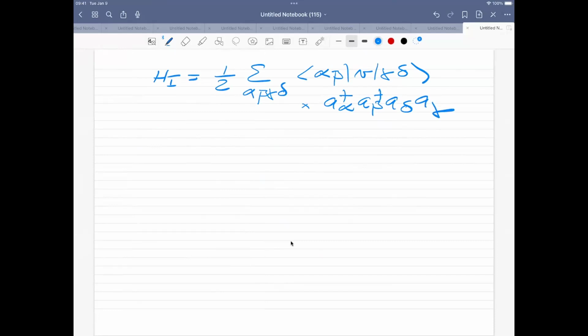And now we want to calculate the expectation value for a specific Slater determinant. So we just assume now that we have a determinant which we label as alpha 1, alpha 2, and then we want this explicit expectation value of the interaction piece. And this means that what we have to do then is simply to set up this sum over alpha, beta, gamma, delta.